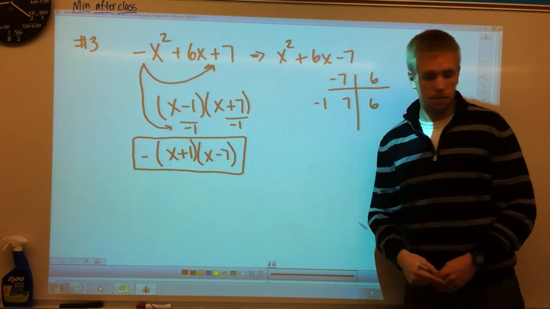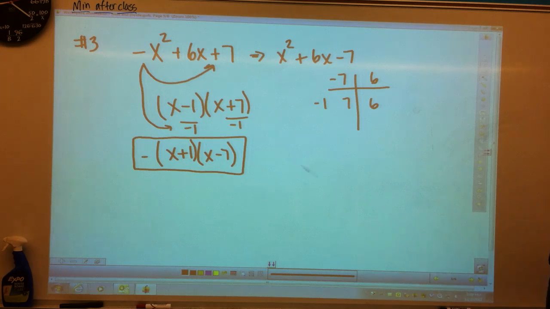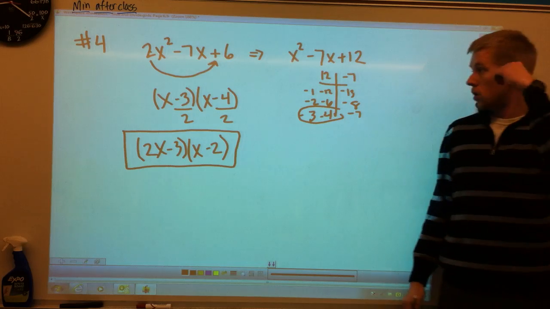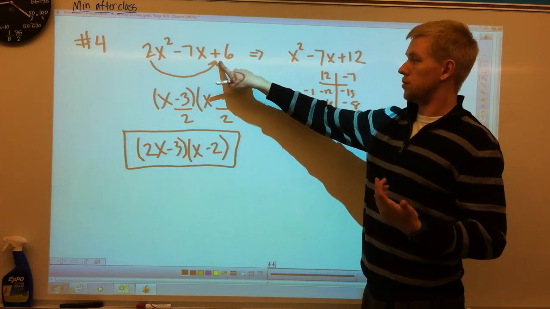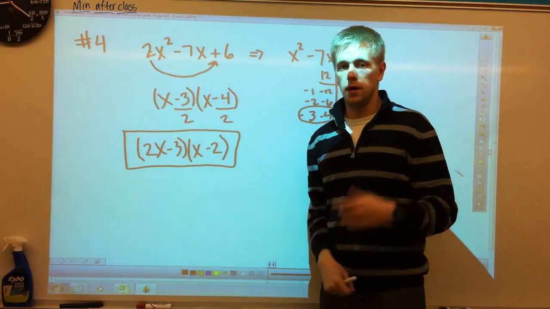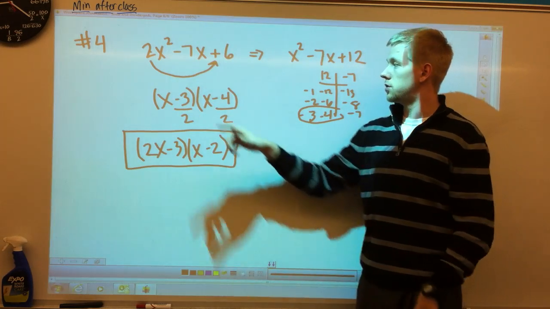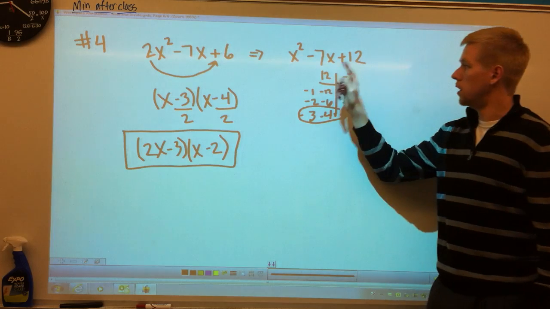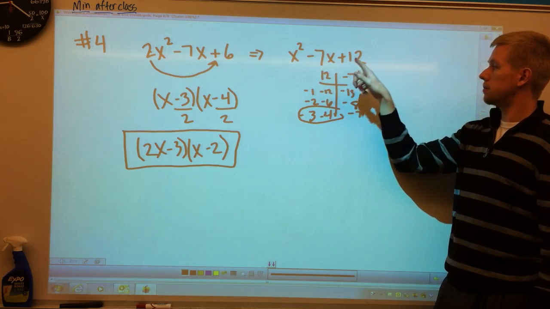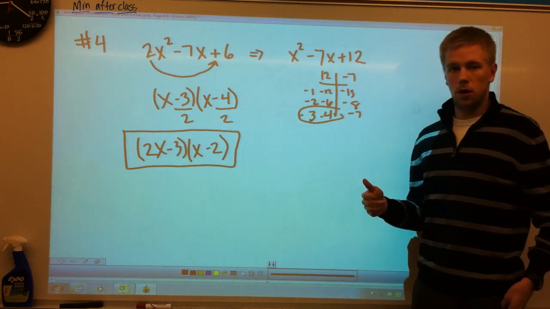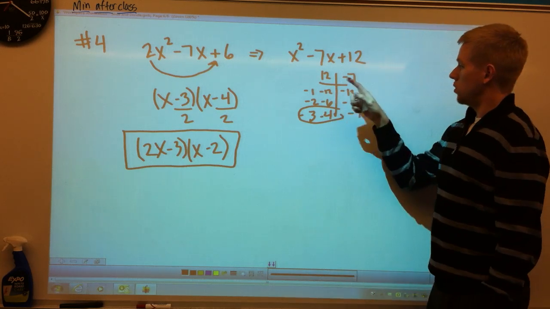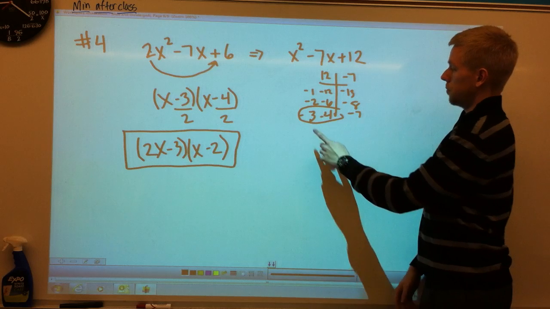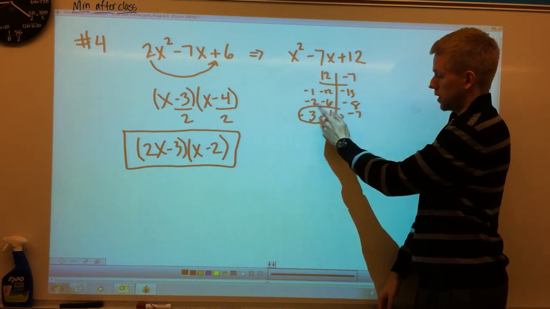So we got one more example, and then we'll be good. And number 4, got 2x squared minus 7x plus 6. This one's easy. We got a +2 out front, get rid of it. Slide it off the front. 2 times 6 becomes 12. So we have x squared minus 7x plus 12. We've had this problem already in your previous notes with leading coefficient of 1. You have 12, -7, list your multiples. We got 1, 12, 2, 6, 3, and 4.